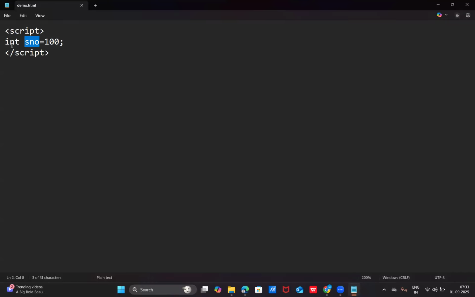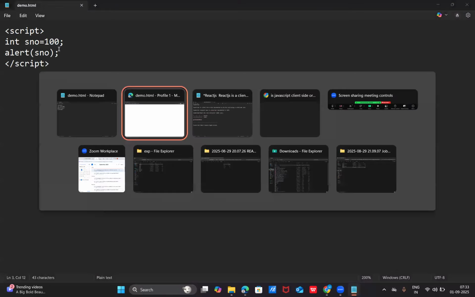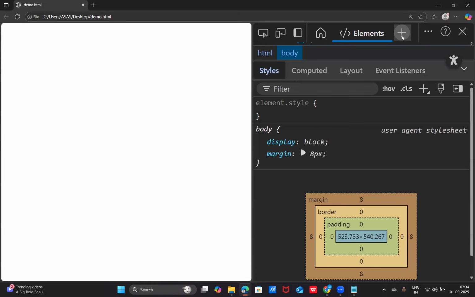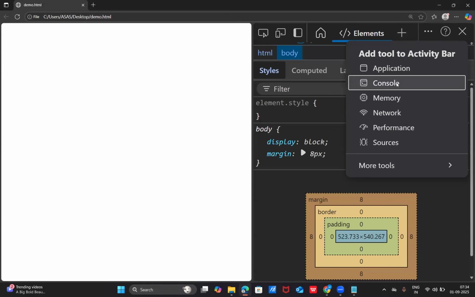Now I will run this program, demo.html. Before that, I'm trying to print that value. Run means nothing is there. Refresh the browser. You are not getting that value. There is one error behind this. You want to see that error? Right click, inspect, and go to the console option.